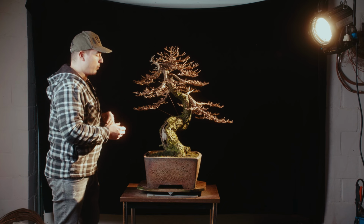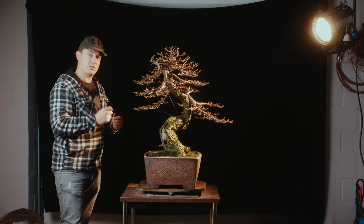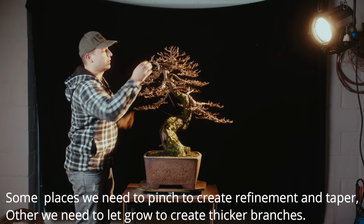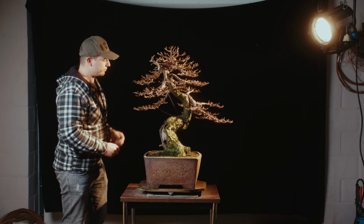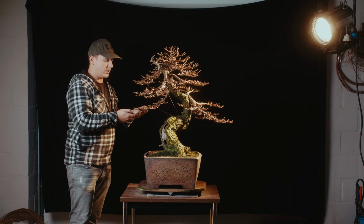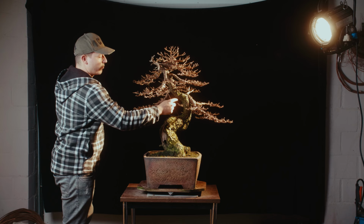What now is very important is that some spaces don't have to grow that much and we need to create ramification. So next year when the tree is growing, we need to pinch them when they aren't hard enough yet. So especially around this side, these branches still need to grow a little bit to this side. In future, we also need to round the top a little bit more because now it's quite conical. Here we need to pinch them as well and here as well. And here we can let one runner shoot grow to create more thickness in those branches. What we have done is create a picture frame around the movement, which makes the tree more interesting and more elegant as well.